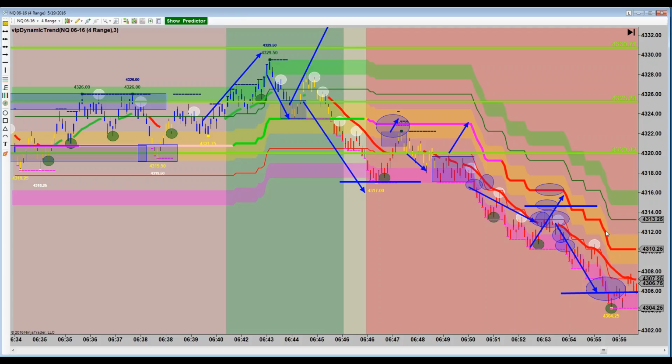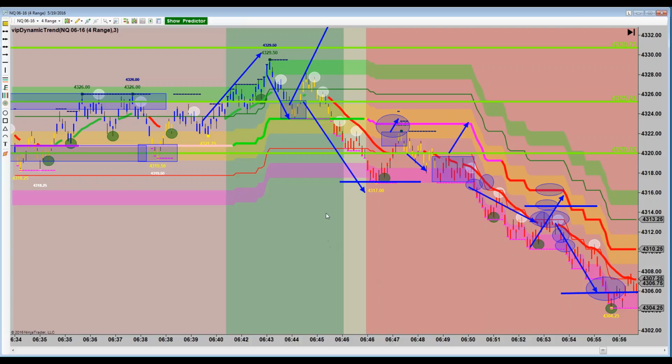Now, I don't want to make this too complicated. Is everybody following what I'm saying here? I wanted this to be as simple as possible, where you get a good feel on how to manage multiples without turning it into a complicated thing. Is everybody following what I'm doing here? How this works? How we get in, how we manage the initial targets, how we do the trailing stops, how you can peel off it, how you can add on some shallow retracements, and how you could peel at targets. Okay, that's what we're discussing here. Everybody following? Okay, good. All right, let's move on.